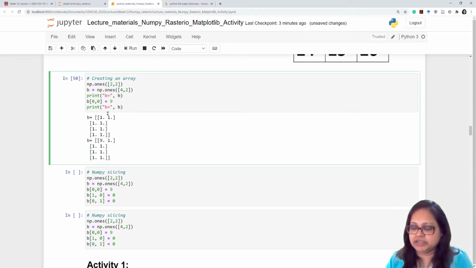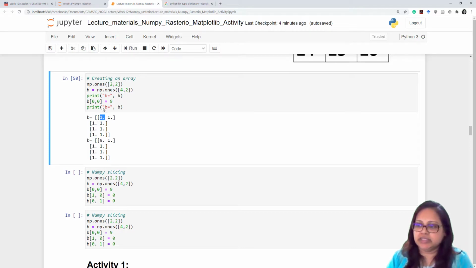Then I said, how about we change the 0 0. So you always have to start counting from 0. You can see that we have 2 columns. The first column is column 0, the second column is column 1. The first row is row 0, then row 1, row 2, row 3. That means we start counting from 0. So row 0, column 0 is 1.